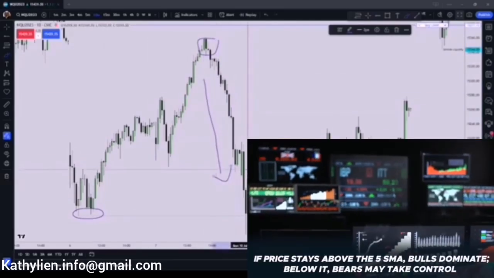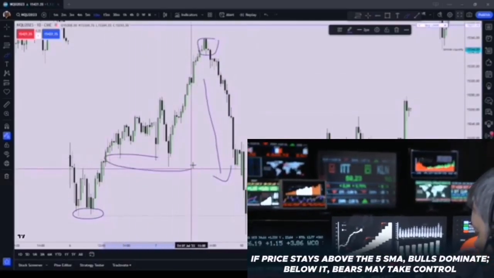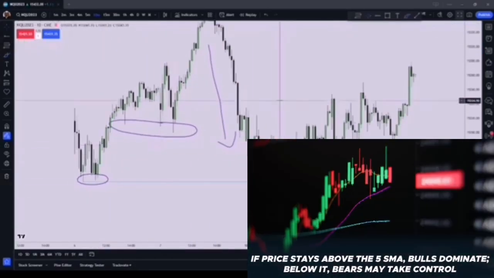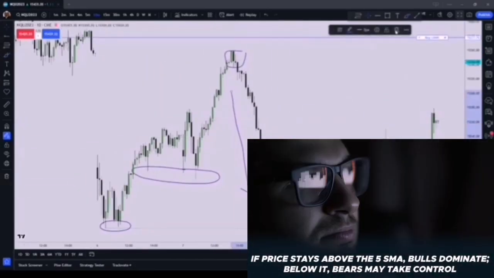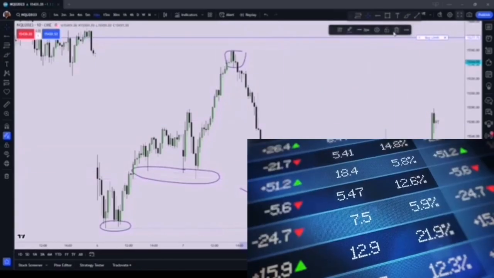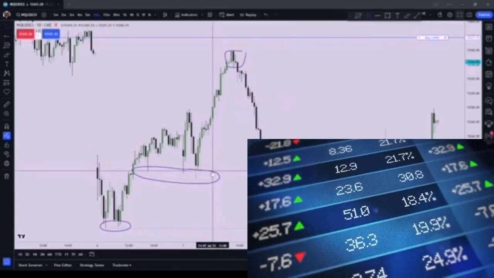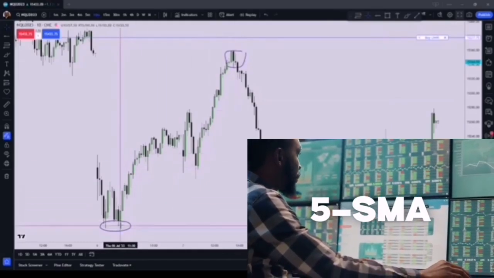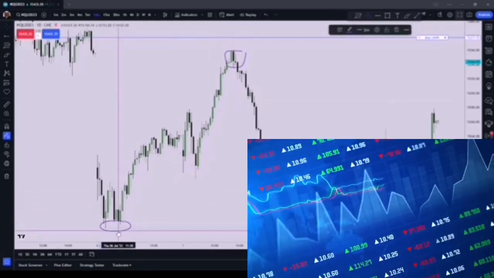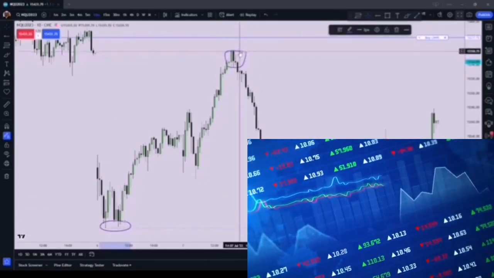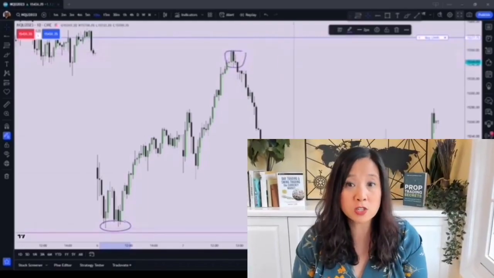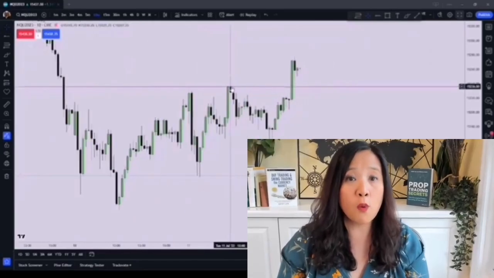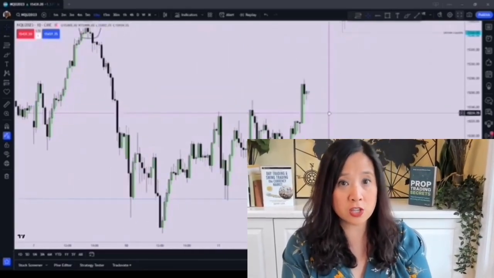As a rule of thumb, if the price stays above the 5 SMA, the bulls are firmly in control in the short term. If it drops below, there's more indecision, and the bears may be taking charge. And this is true of all the time frames you put it on. This moving average is a favorite among scalpers and day traders who are looking for quick price action and quick movements in their favor. I personally like to use the 5 SMA as short-term resistance and support, and I also like to look at the 5 SMA and the 20 SMA crossover for a more significant trend change in momentum.